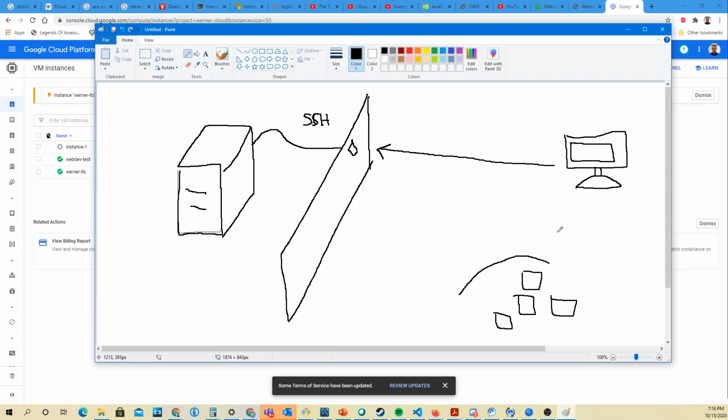Now, you might be thinking, well, what if we want to host things on this computer for these people over here to see? Because we want them to be able to see external web content. There's another port that's used for this. This is port 80, and we're going to hook it up to port 80. This is the HTTP port. Whenever these people use an internet browser and are given the address of where our computer is, they are going to send requests to HTTP port 80.